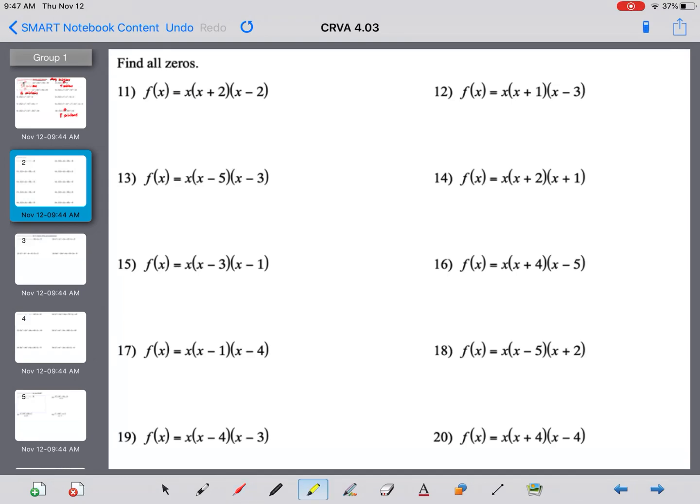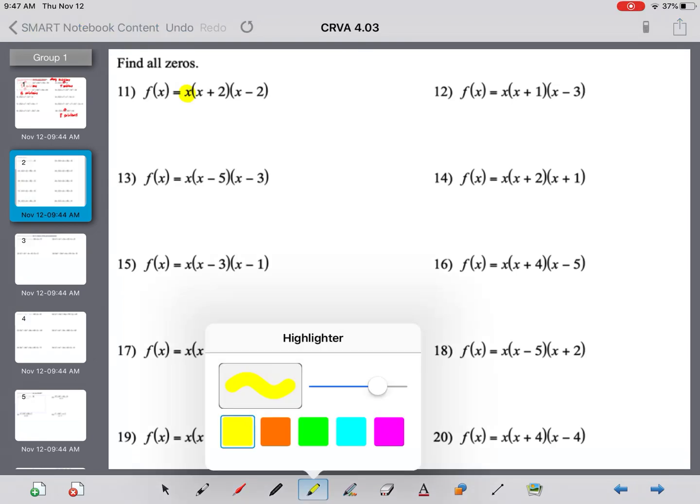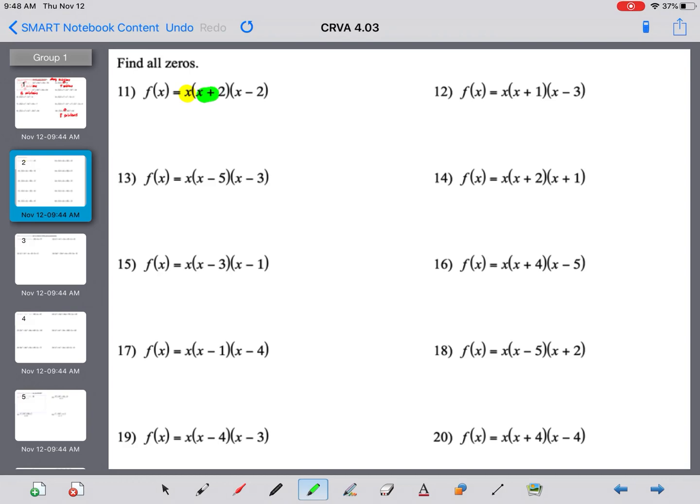Because if I can make this thing equal 0, I don't even care what these numbers equal. When I plug in 0 and simplify what's in the green, it doesn't matter, because if the yellow factor is 0, 0 times whatever's in green is 0. So what makes this yellow factor equal 0? X equal to 0.